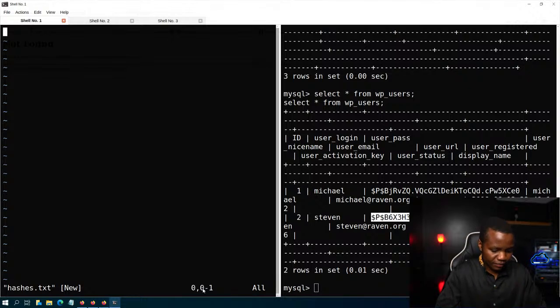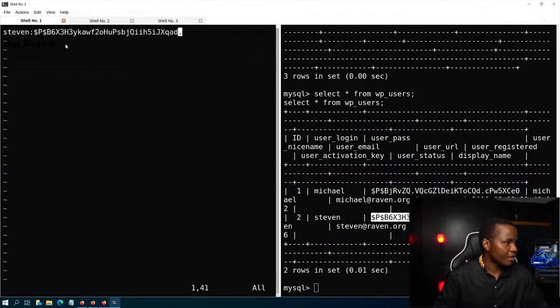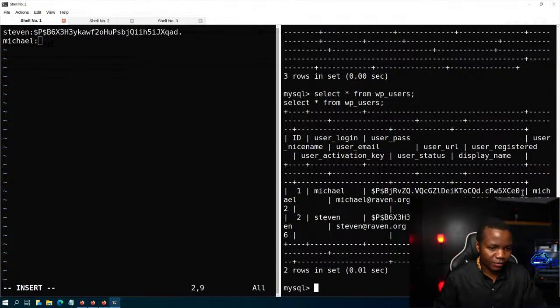I'm putting them in this syntax because I want John to crack them. So that's the first hash, and here's Michael's hash.